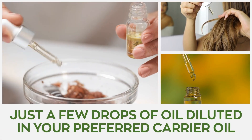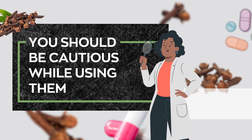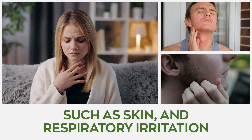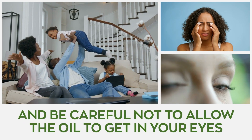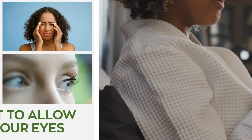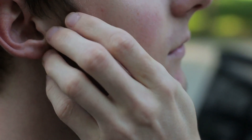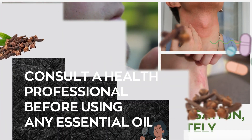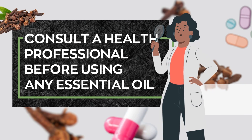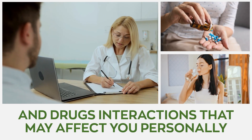Pure clove oil extracts are extremely potent and highly concentrated, so just a few drops diluted in your preferred carrier oil is enough to impart its numerous benefits to your hair. You should be cautious while using clove oil as it can cause serious problems such as skin and respiratory irritation. Keep clove extracts far from the reach of children and be careful not to allow the oil to get into your eyes. Conduct a patch test before applying clove to your whole scalp — if you notice inflammation, redness, or a burning sensation, stop using it immediately. It is vital to consult a health professional before using any essential oil to review potential side effects and drug interactions.